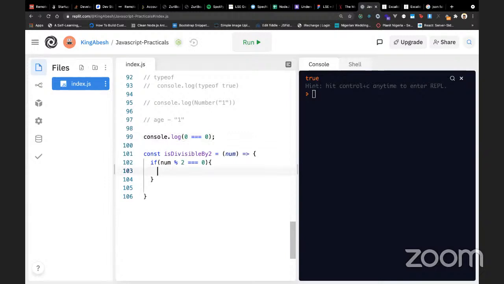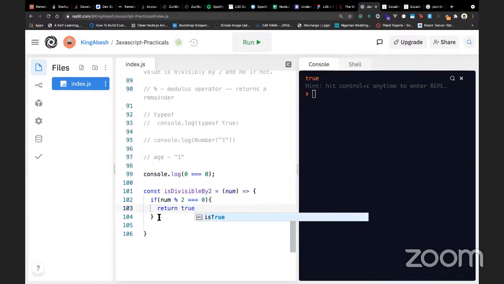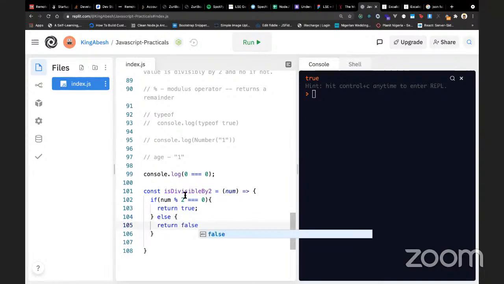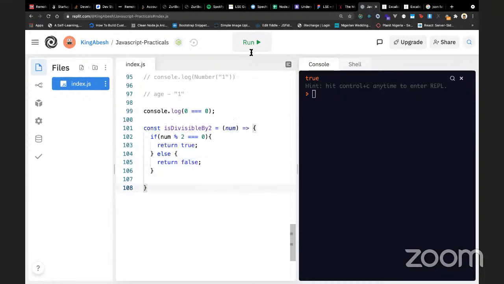If the number mod 2 is equal to 0, then we can return true, that the number is, of course, divisible by 2. Or we can do else, we return false.